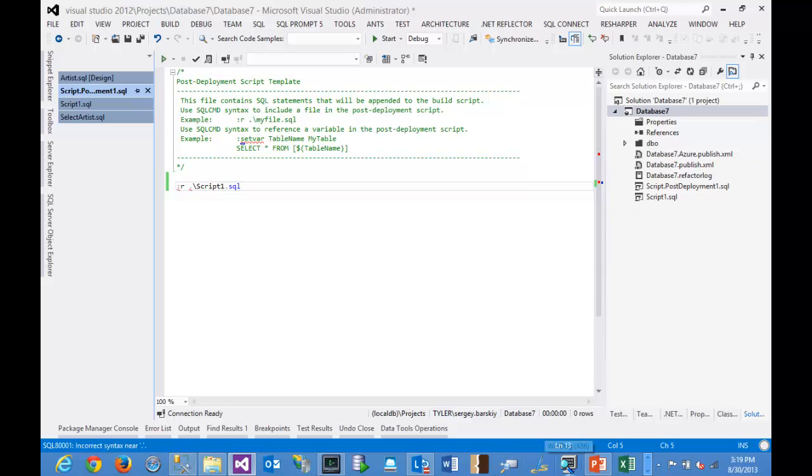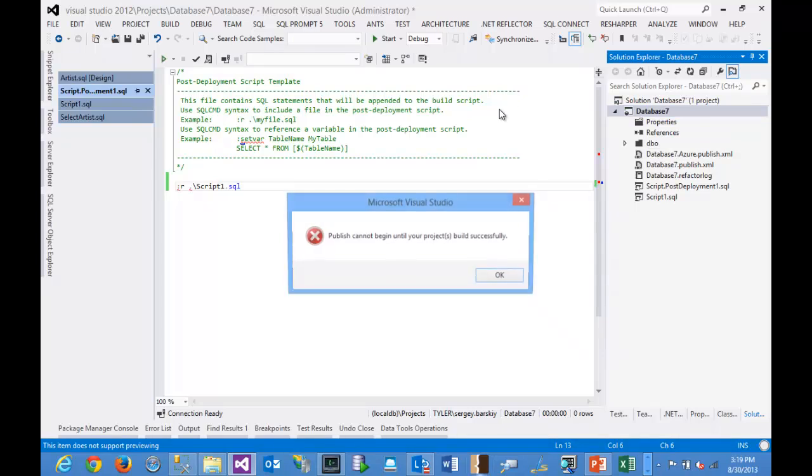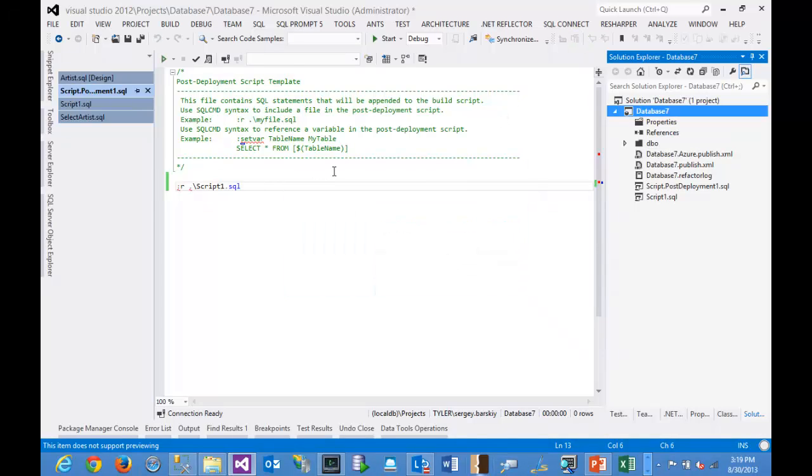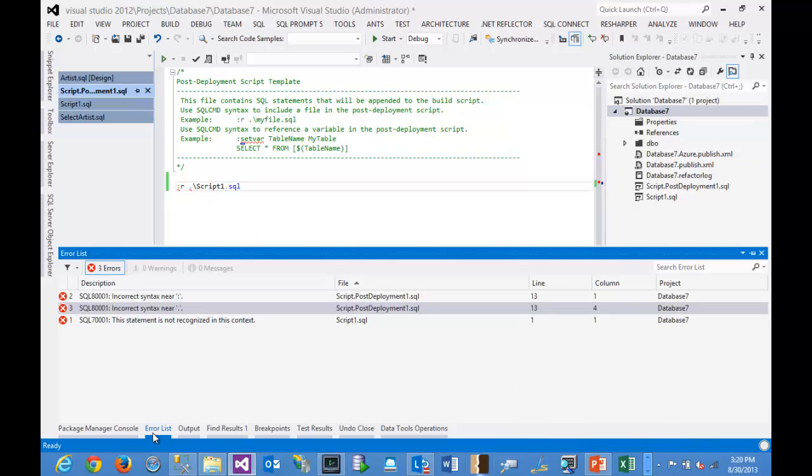It's a script 1. Let's try to delete that. Although this is correct, or it should be correct. Let's try it again. This is the right syntax, but for some reason it's now complaining. Well, it even says show here how to do it, so I'm not sure what broke in my studio.